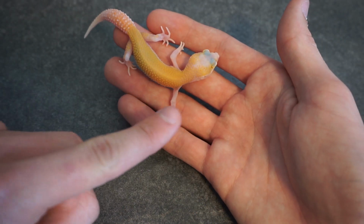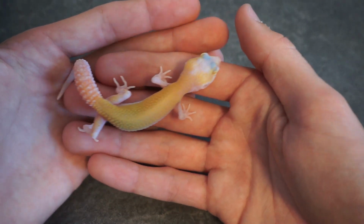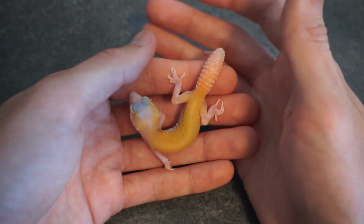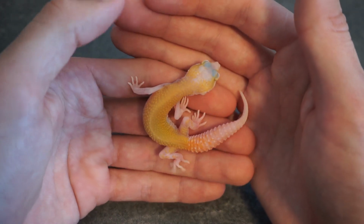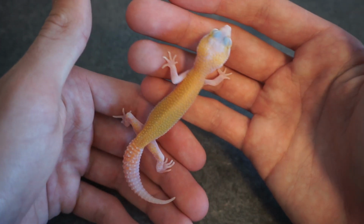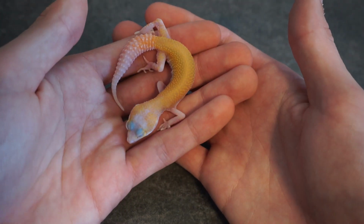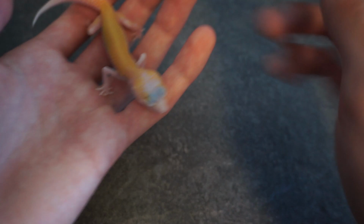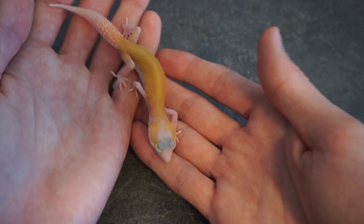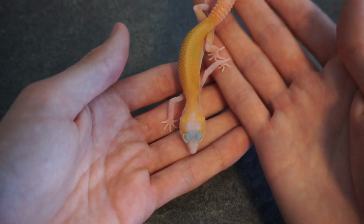She does have this patternless, that's her pattern, it's patternless. Not to be confused with Murphy's patternless, which is not included in the raptor gene, but she is patternless. And then a tremper albino, of course, and then orange. She's got that orange on the tail, and then her back is pretty yellow, yellowish orange. Whatever color you guys would like to classify that as, but she checks all the boxes as a raptor, and she also has a really cool little pied face, because it's not exactly the pied gene, but the eclipse gene just makes her face white, as you guys can see.